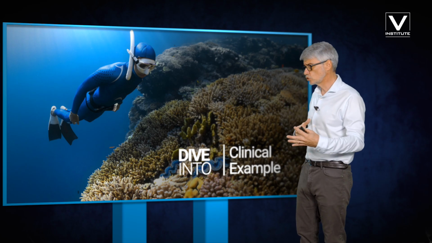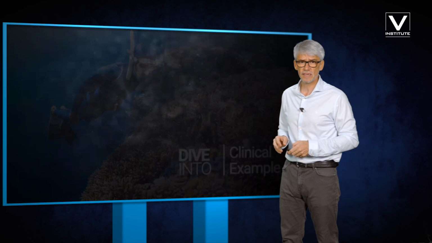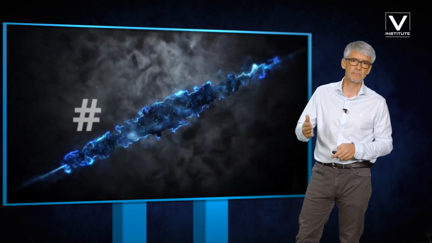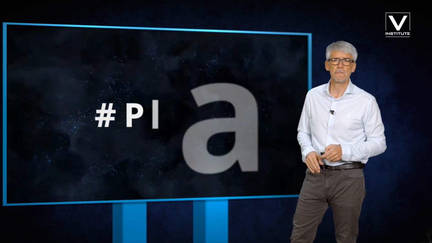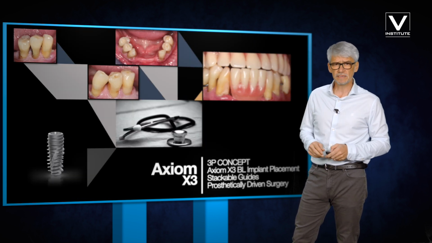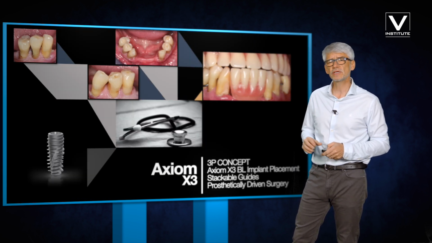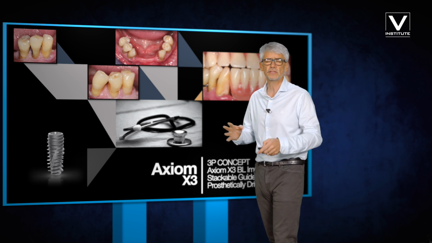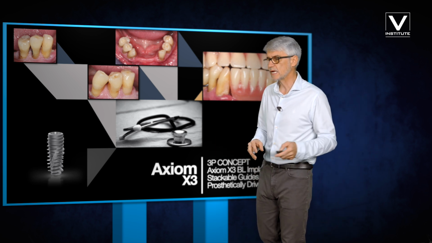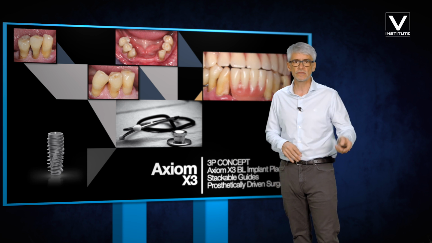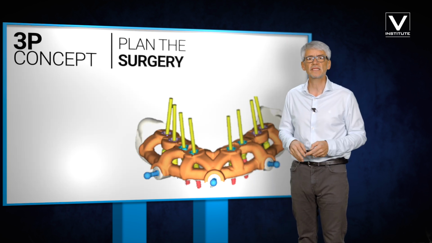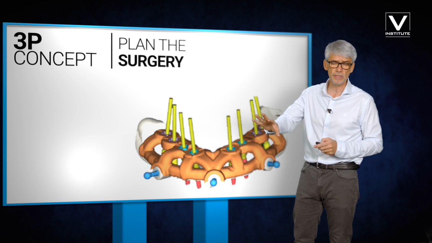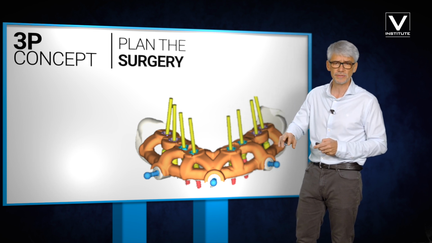Then, just to show you an easy case, I'm going to make an example based on the 3P concept: planning, printing, and placing. So, it's a patient who's going to have a restoration because there are some non-restorable teeth, and the patient is tired of going to the dentist, having crown lengthening, endos, post-core, and things like this. So he decided he wants to just have a fixed restoration. So what we are going to do is first plan the surgery.